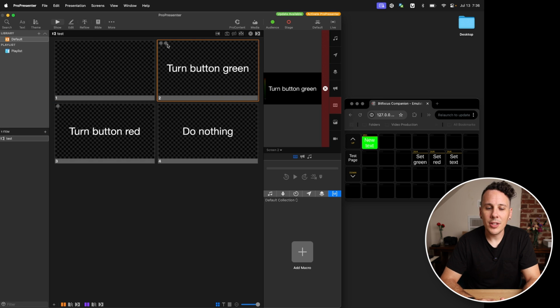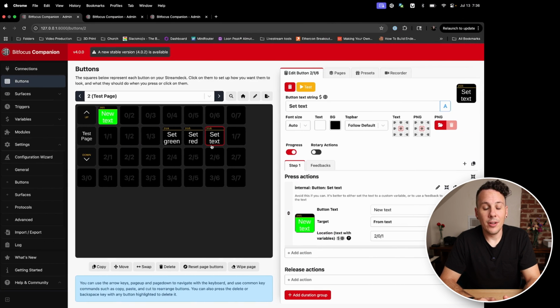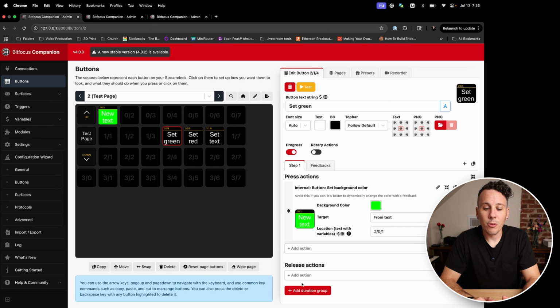Now this can get really cumbersome if we want to actually stack actions on here. Now I will say it's really nice. You can see that this is triggering two different actions, but adding them all here could be cumbersome. So one way to avoid this is inside of Companion, actually just stacking multiple actions on a single button. If they're things that you do together all the time, that might make sense for you.